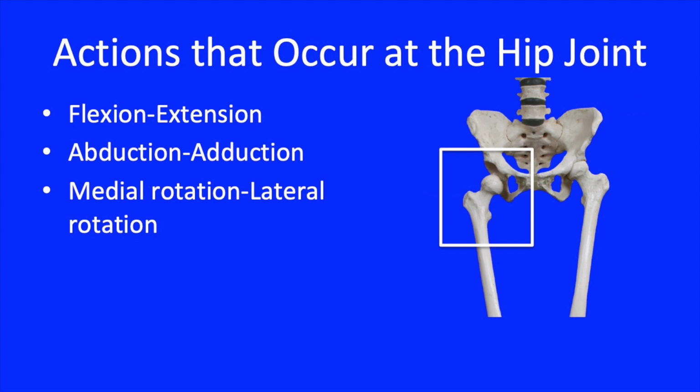The hip joint is a ball and socket type of joint formed by the acetabulum of the hip bone and the head of the femur. It is the depth of the socket along with strong ligaments surrounding the head of the femur that help make this a rather stable joint. After all, the full weight of the upper body is transmitted to the femur at this joint. Three opposing types of actions occur at this joint: flexion and extension, abduction and adduction, and medial rotation and lateral rotation. Let's look at what they are.